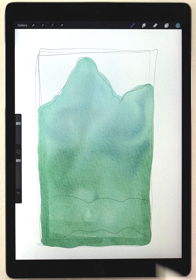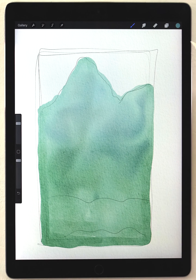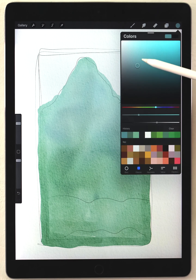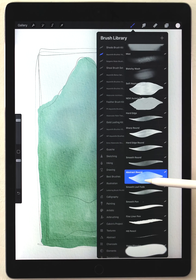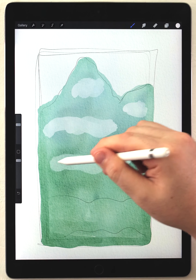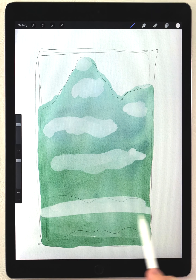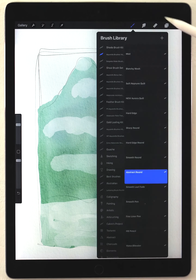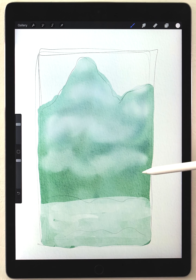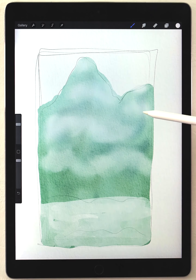Now I want to do the clouds or mist, and I want to show you a trick using a separate layer and the advantages that gives you. I'll make a new layer above the mountains, select pure white, grab the abstract round brush, and draw white in a few areas where clouds lay on the mountain — especially on the very tops of the mountains. Down at the bottom I'll white it out completely. Then with the blender tool I'll soften everything, pulling side to side and giving the edges a wiggly pattern.